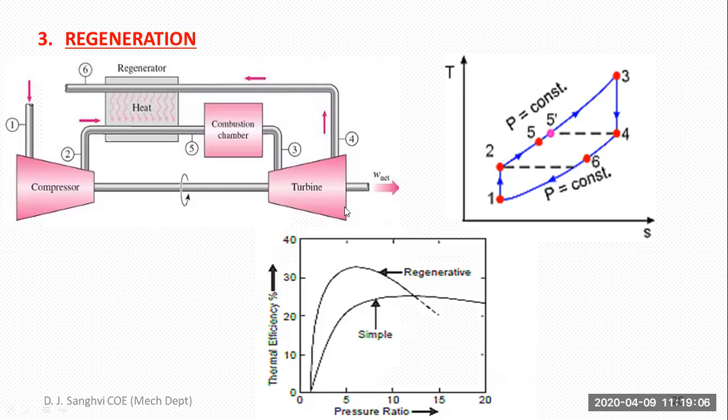In most cases in open cycle gas turbines, the products of combustion that leave the turbine, that is this one, are generally left to the atmosphere for a free expansion. So they have a lot of energy. The temperature is in most cases above 400 degrees Celsius. So this is a waste of additional thermal energy which can be utilized. This can simply be utilized here in a regenerator. So this is going to increase the thermal efficiency of your plant.